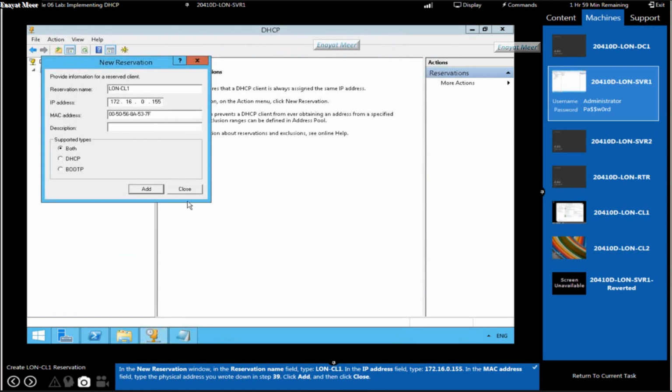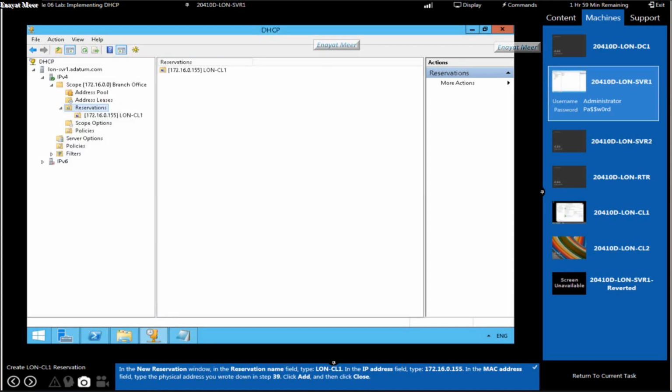Under MAC address I can paste and click on add. So now this client, whenever it renews and releases the IP address, will definitely get IP 172.16.0.155. So up to here we are good.